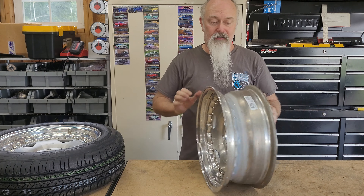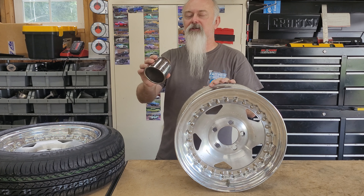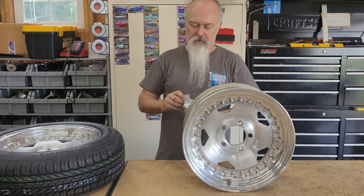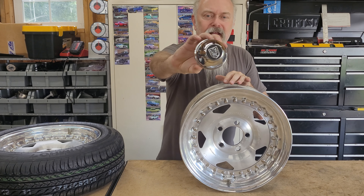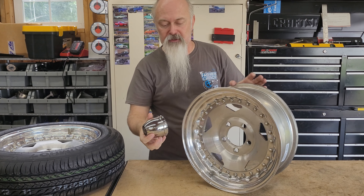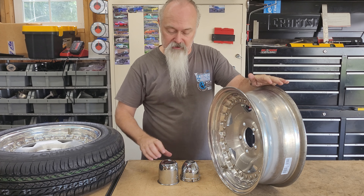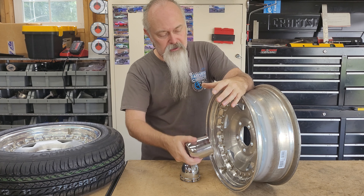They're the right bolt pattern to fit our Ford spindles, basically in like-new condition. They're a newer version, so that's why they've got a sticker on them. They did come with center caps, which are these. And I don't like those — these are like the 90s or 2000s style. But there's still a million of these available used, and luckily they fit. The real difference between these two caps, besides the obvious differences in size, is this one is plastic and this one is metal.